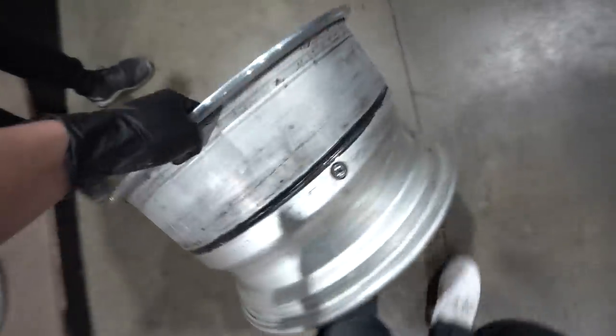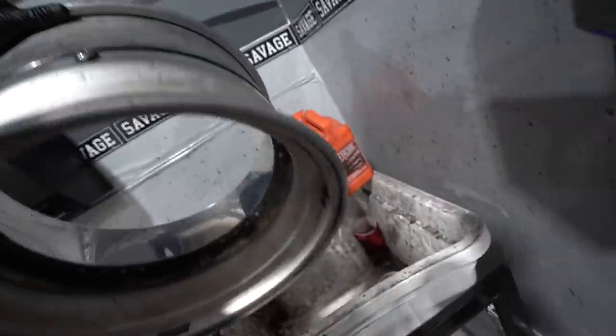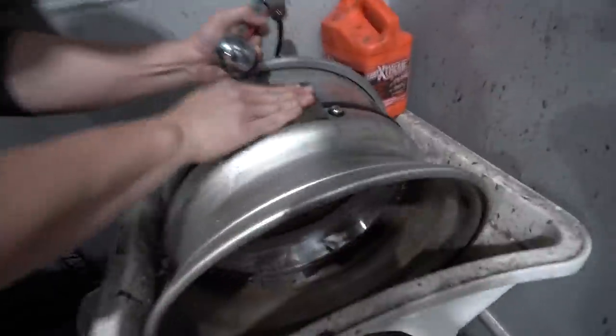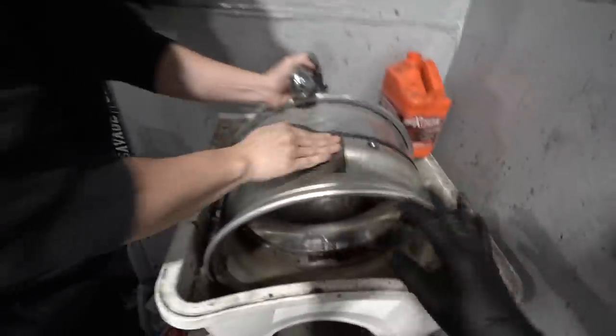I think we should just take this and drop it in the sink, like so. Oh, perfect. And now we have unlimited water. Oh, we almost broke the glass. Let's put this away. All right. Yes, it's coming off. So we're gonna do this until we get all that dirt and grime off.